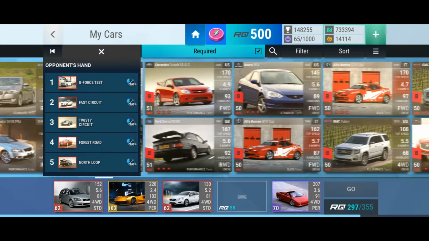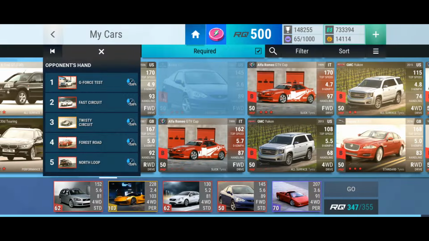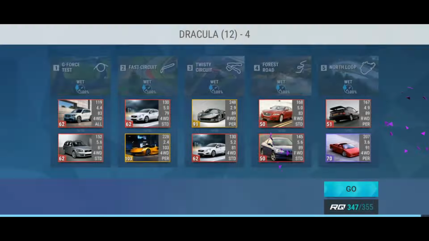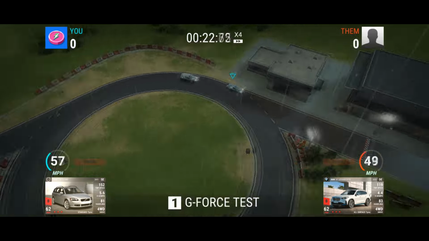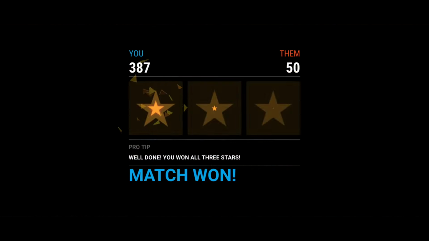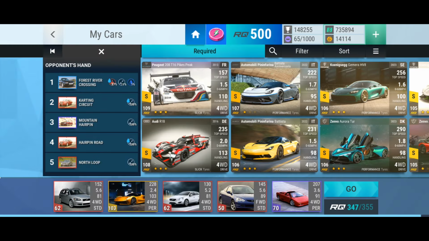So 58, I need something for the Forest Road in wet. I don't really know. Will that beat it? It's the same RQ, is it? Honestly, it doesn't matter because the Lotus will pick up the numbers. But, you know, we should try and beat things. Okay, that's a win for the Volvo. Yeah, it did obviously lose. So that's 387 to 50. Still a win though, overall.